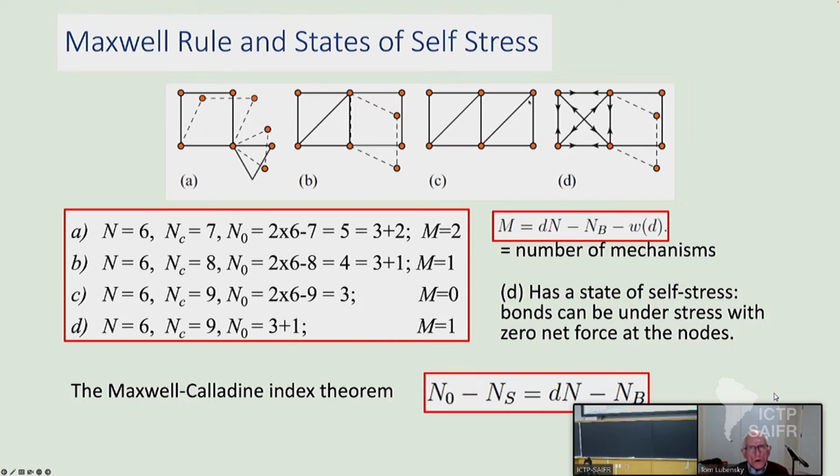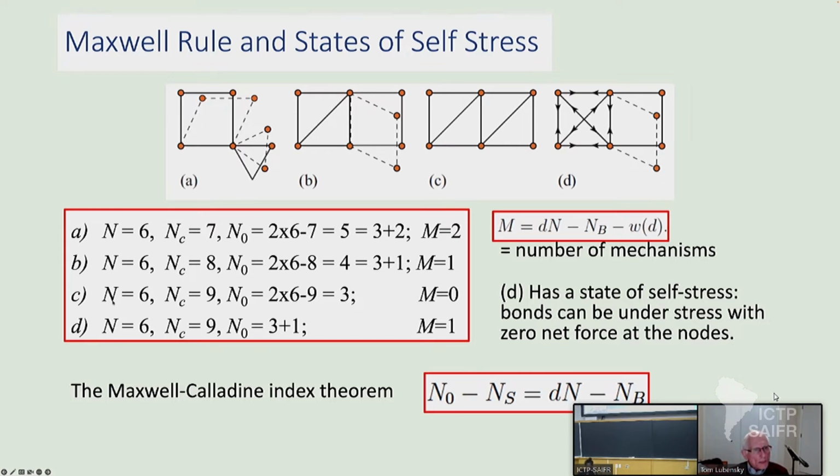Now add one more, put it here. We now have, again, 6 sites, but 9 bonds. And N0 then is 2 times 6 minus 9, which is 3, which means we don't have any extra mechanisms involving zero energy distortions of the lattice itself. But you look at this and you say, well, you added one more bond. Why can't I add a bond this way? And you can indeed. If you do that, you introduce a mechanism here, in other words, a zero mode.